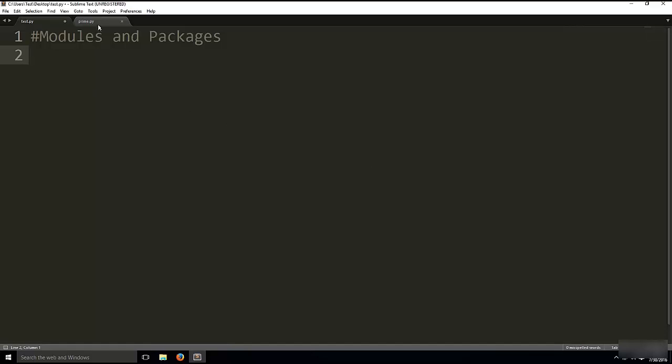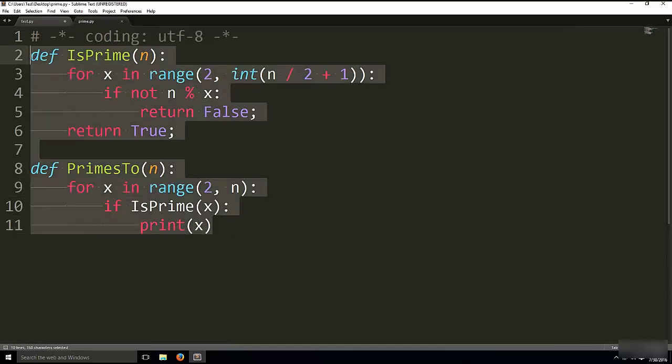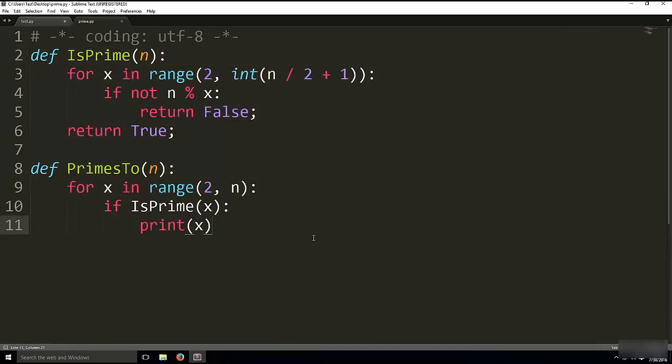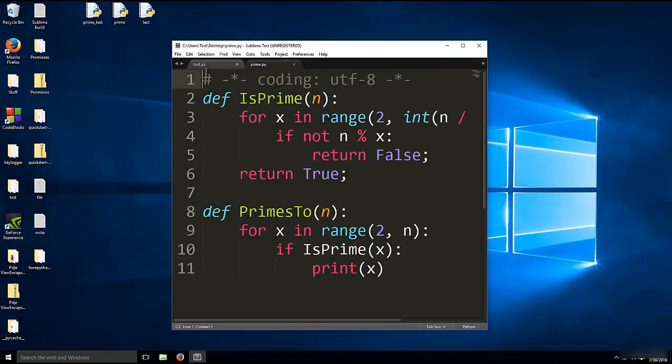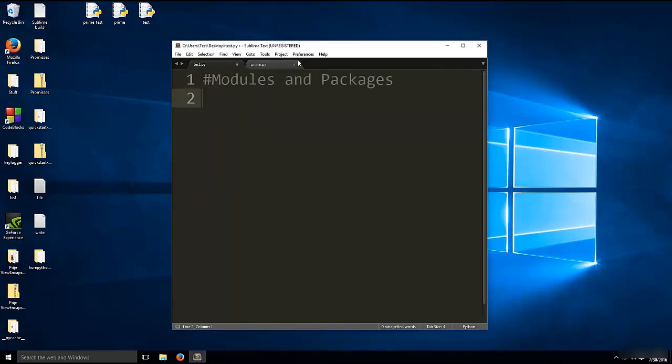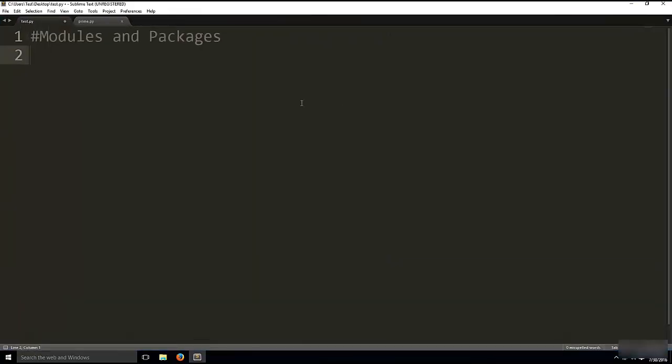To keep things brief, I wrote things ahead of time. So here's our module. It's another Python file that contains functions. Be sure to have it in the same location as your other Python file. In my case it's on the desktop, but it could be anywhere, like in a project folder. Anyway, since we have that in the same folder, we're going to import.